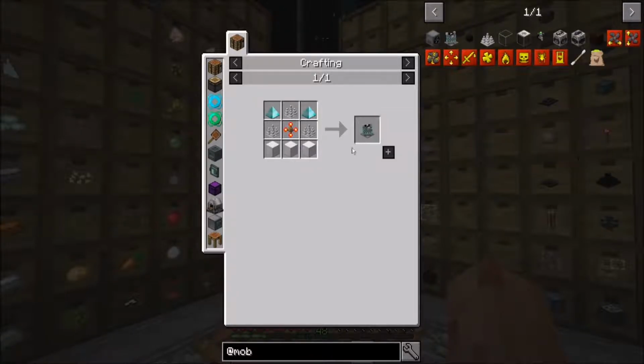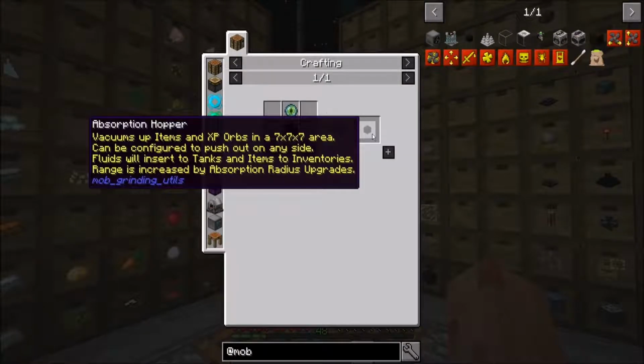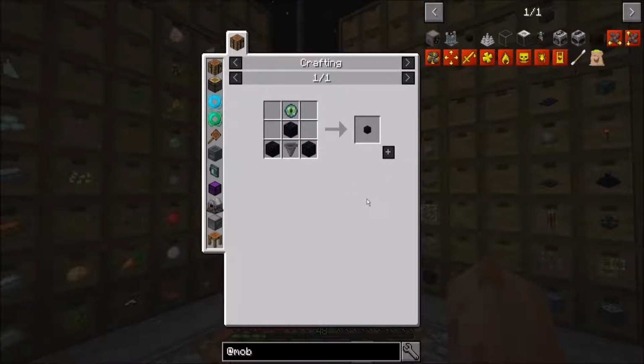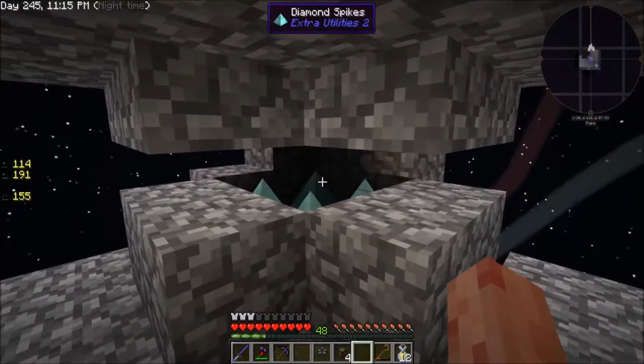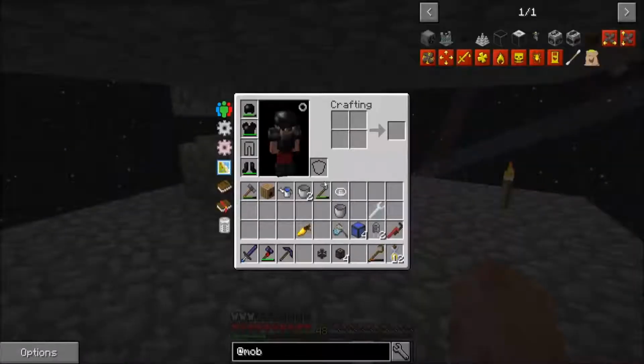But it does drop experience, which can be gathered through this absorption hopper that actually can gather experience and dump it through experience tank. This is something I'm going to want, this experience thing. I don't, however, know if the diamond spikes drop experience because I can't actually get up there in time to see something die on them. It's a little flaw in the system. Actually, no, I just saw something. Did not seem to drop experience. That's unfortunate. However, I'm gonna test it anyway.